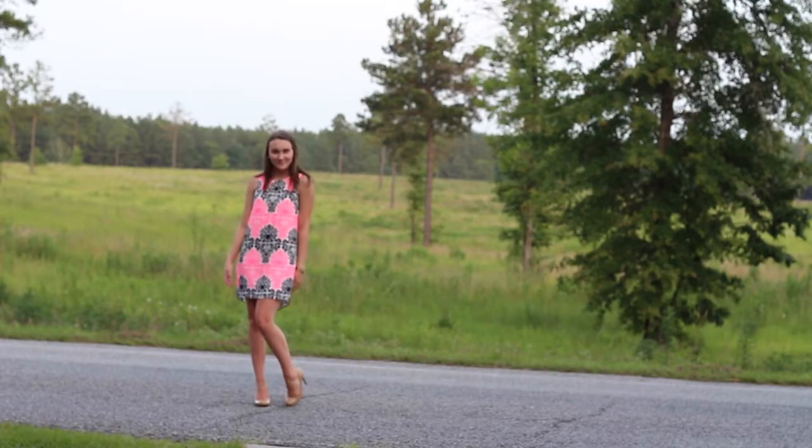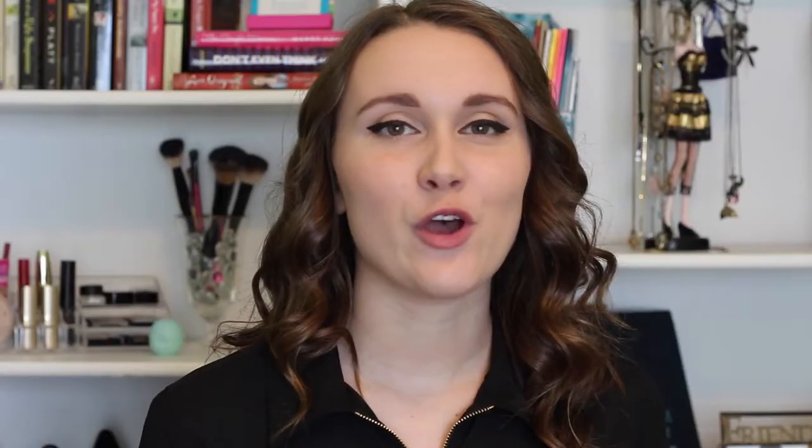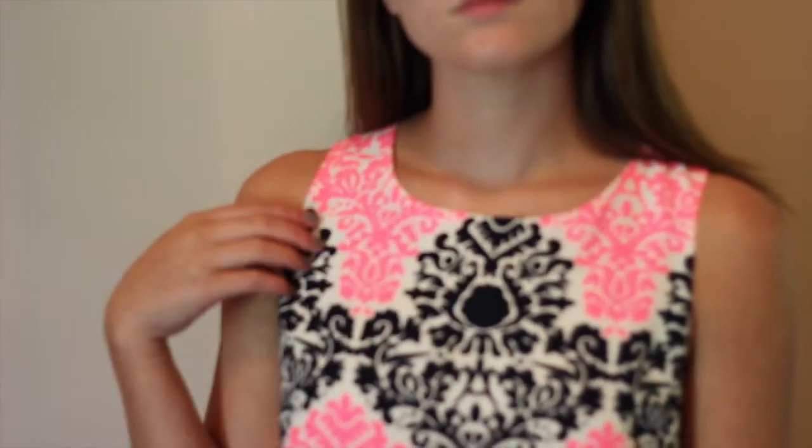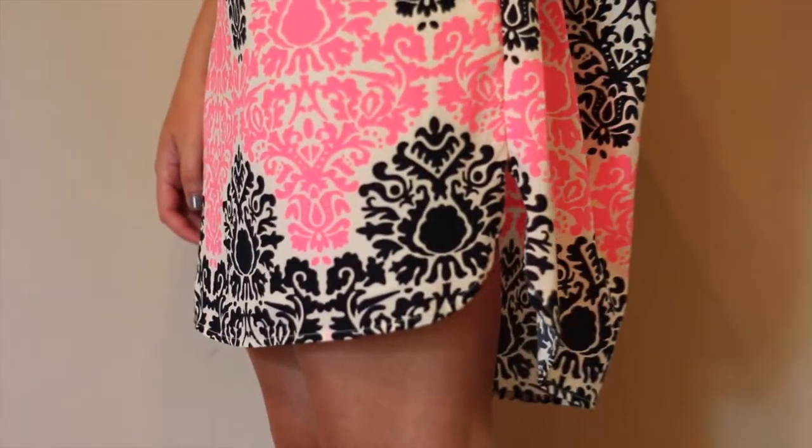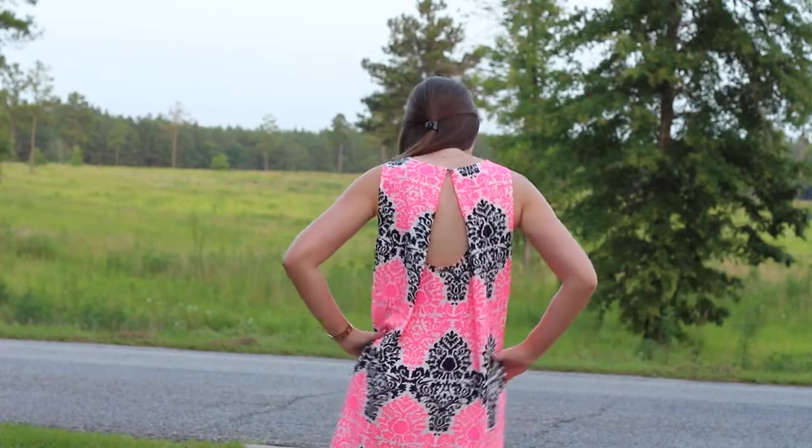The first dress is probably my personal favorite. I love wearing bright colors in the summer, so I decided that every girl should at least have one colorful dress as her go-to. The dress I've chosen has pink and navy blue, which are currently my two favorite colors. It's the perfect summer dress because it's nothing too fancy — very simple neckline, very simple hemline with a little pizzazz in the back from the cutout. It's the perfect daytime summer dress, and I got it at TJ Maxx for only $17. That is a steal for something this adorable.